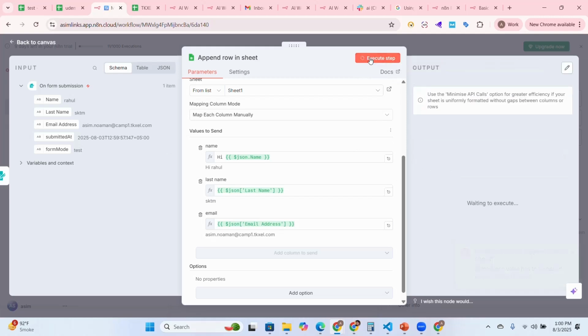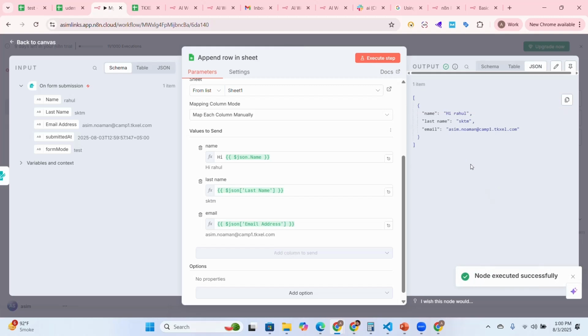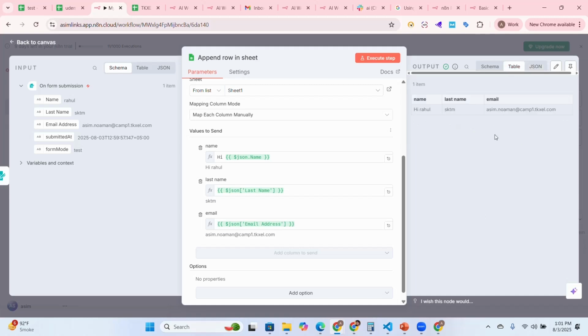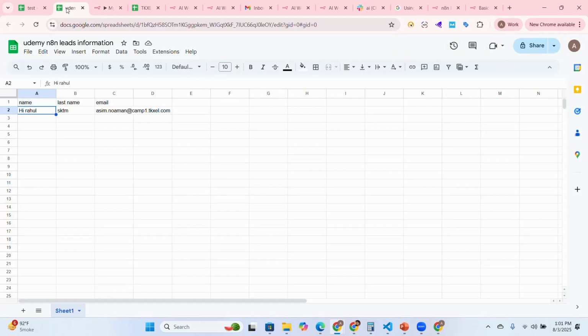If I click here now, oh, congratulations. We have seen that the node is executed successfully, and you can see the JSON format is presented and that the value is inserted in our Excel sheet. Now we need to verify whether these form values were physically added in our expected Excel sheet or not. If I open my Udemy Excel leads form sheet, congratulations, as you are observing, my name, last name and email are successfully presented and a new row has been appended in this sheet.